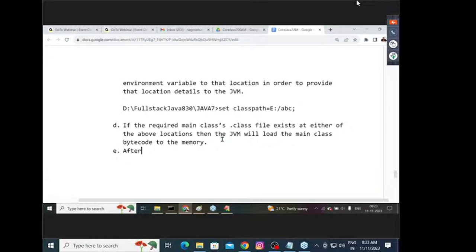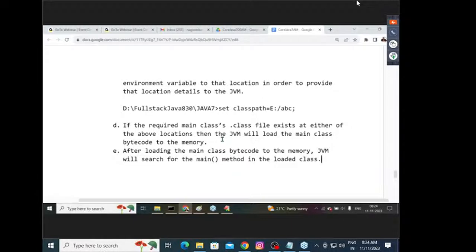After loading the main class bytecode to the memory, JVM will search for the main method in the loaded class.